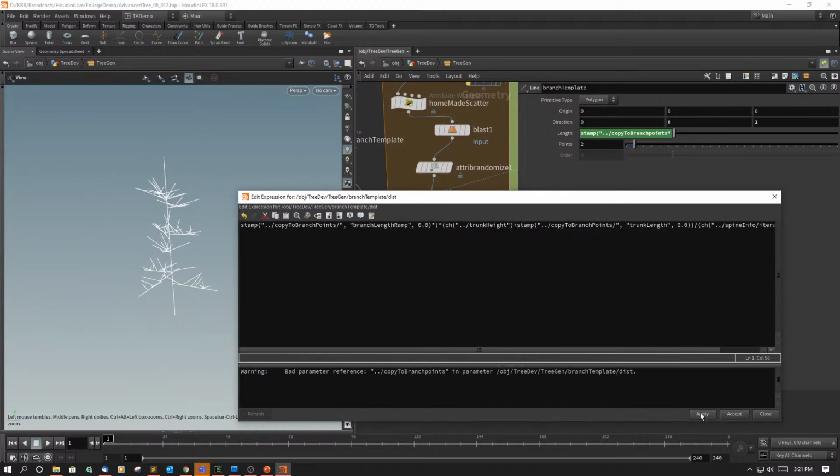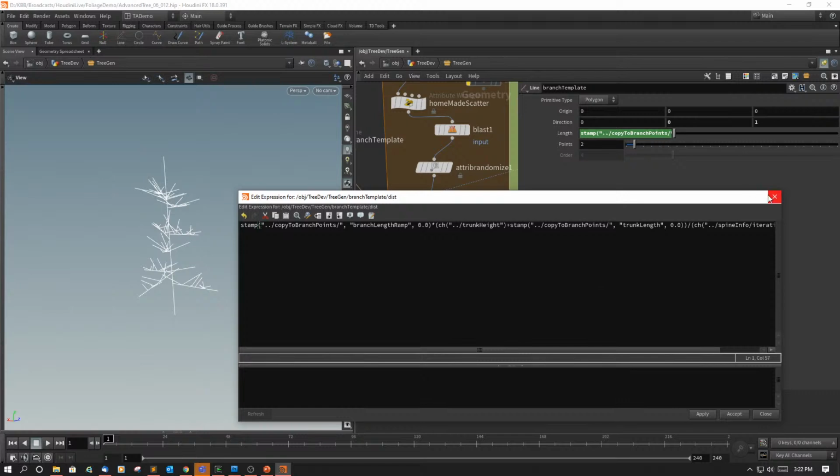Is this going to be better? Unable to evaluate, bracing error. Okay, look at that. All right, like that. Everything should be applied now.